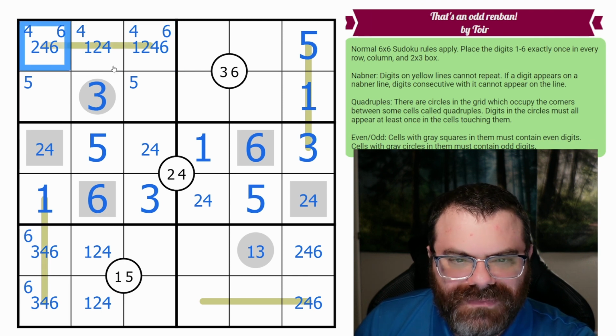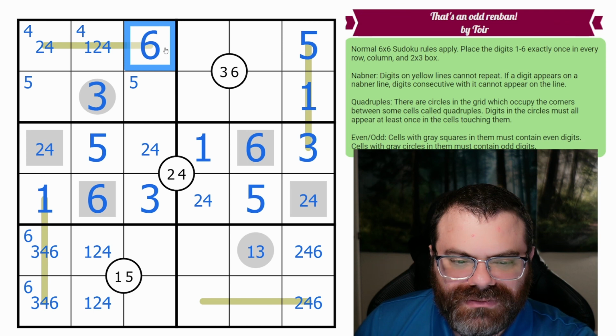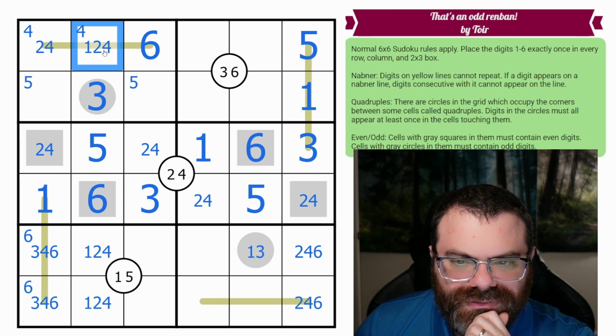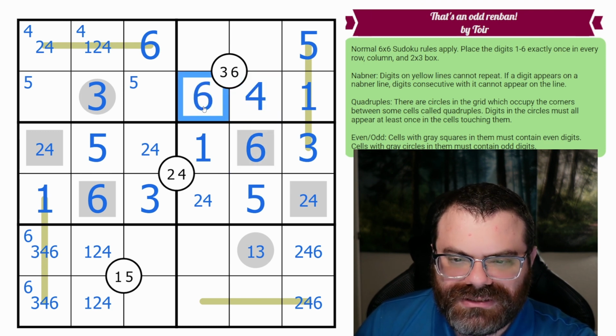Oh, the 6s look up. This is not a 6. So this has to be the 6 for the Nabner. We need one of these to be 1 or 2 and 1 to be 4. So there's a 4 down here. There's also a 6 down here. And the 6 is placed. So that's a 4, that's a 6. Because the 6 looked at this cell.